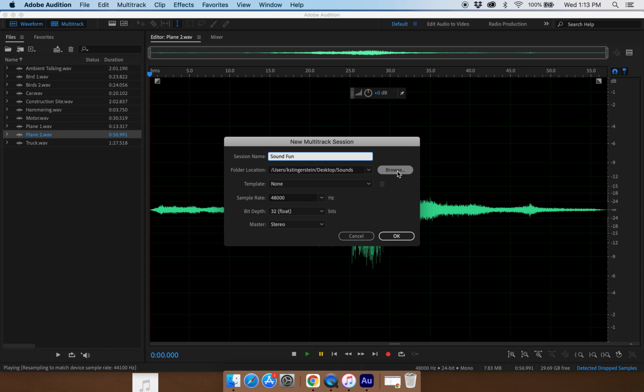It's really, really important that you keep everything in one place, that you don't put things all over the place, because if you start dragging stuff into new locations, then your media will disconnect from your working files, and then you'll be offline, and then you have to figure out how to put it all back together. So I want you to go to Browse.